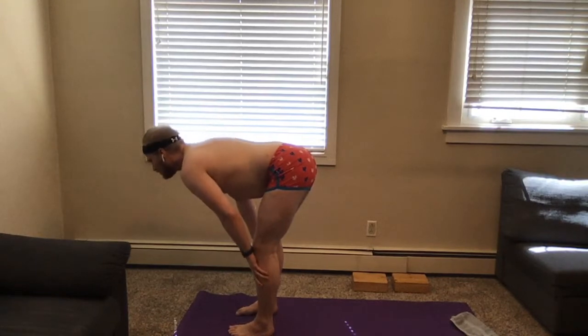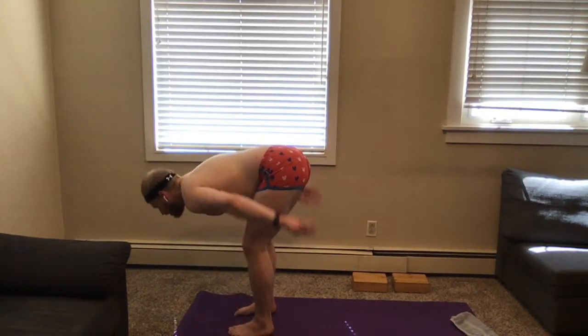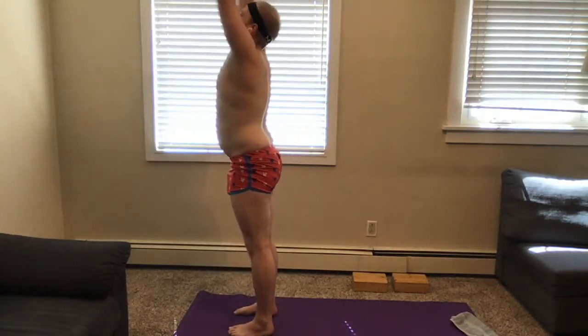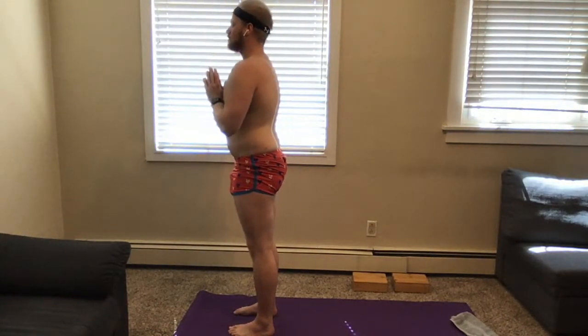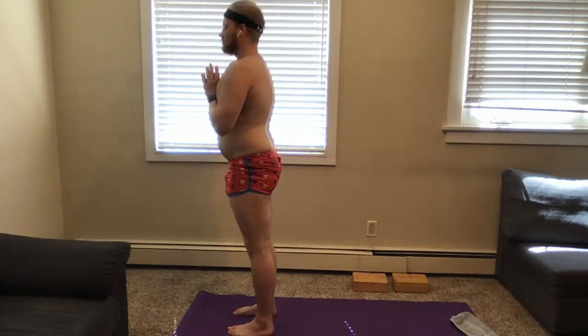Inhale, halfway lift. Exhale, extend down. Inhale, sweep your arms up. Exhale, come into prayer pose. We'll stay here for two rounds of breath. One. Two.